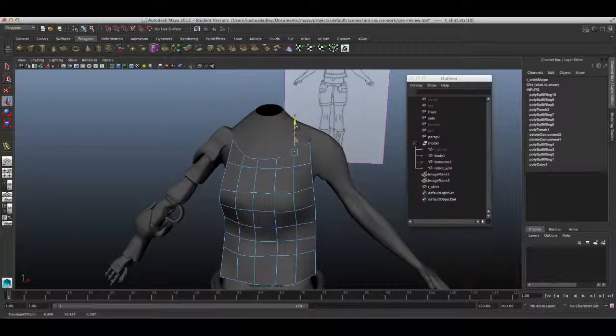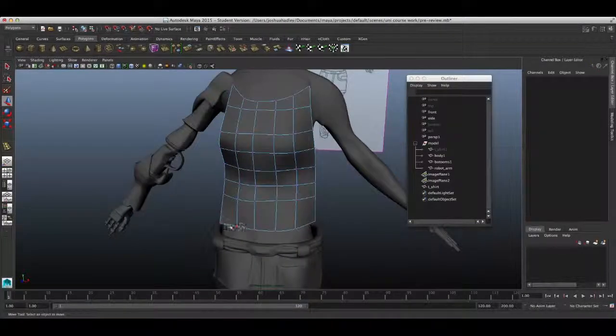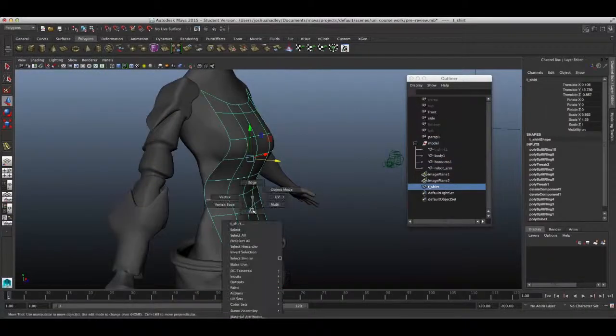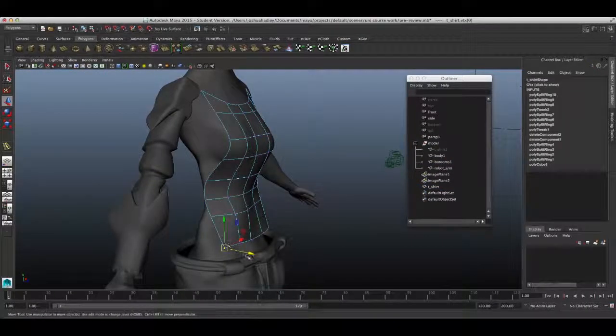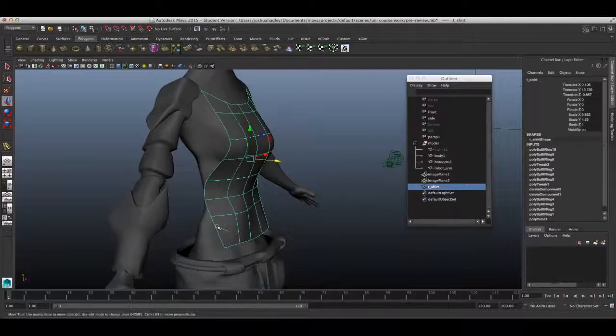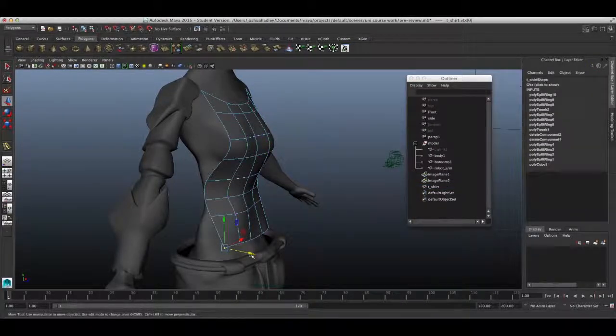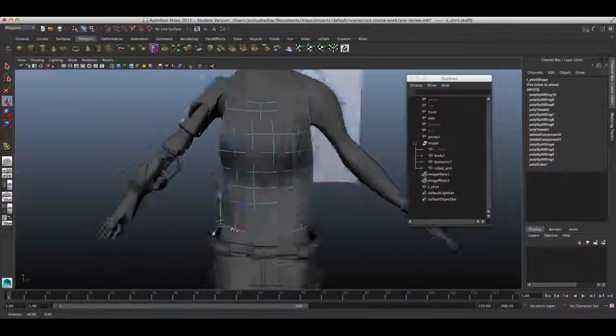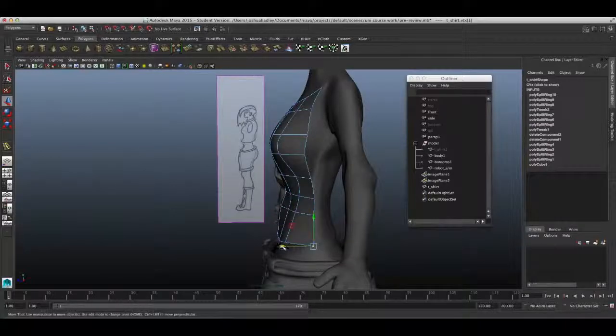Get down a bit as well. Something like that. And I'm just going to bend that around a bit more once it lets me. Do the same for the other side. Just keep doing that, really.